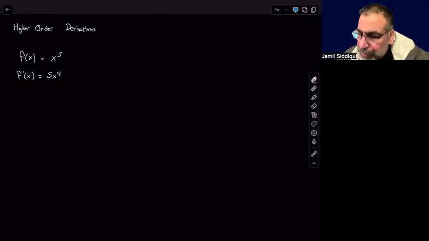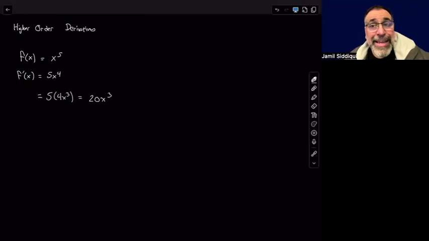So if I want to go further with this one, I would take the derivative of the right-hand side, 5x to the fourth. Free ride for the 5, 4x cubed as a one-step. That's obviously going to give me 20x to the third. But what do I do on the left-hand side? Well, I need to take the derivative of f prime of x. How do we take a derivative? We put a prime symbol on it. So if I start with f prime of x and take the derivative of f prime, I have to put a prime symbol on that. And that leads us to what we call f double prime of x. F double prime is the second derivative.